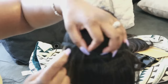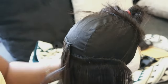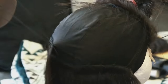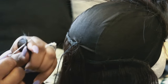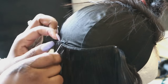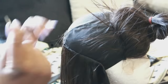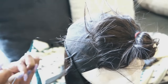Once you get to the end of your first bundle, make a really tight knot so that bundle is secured onto your dome cap — not too bulky, but just enough. Then take the other bundle, run your needle through it, and put it right back on top of the last part of the first bundle, then go to the dome cap and sew it down. Continue on with the new bundles the same way — once you get to the end of the dome cap, flip it over and go around again.